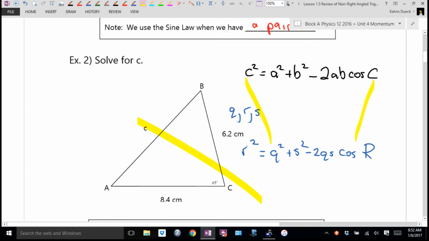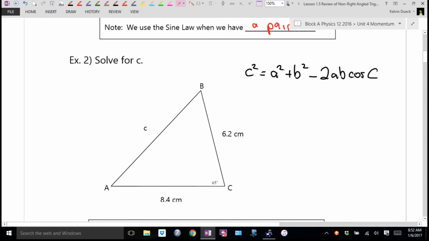So if you're wondering how to put the cosine law together, I always know the angle across from what I'm trying to find. And then it's squared, squared, minus 2 times cos. It is on your formula sheet, so you don't need to memorize it. It's just you might have put a little a right there. Oh, it would be a squared equals b squared plus c squared minus 2bc cos A. Whatever you need to get by itself.